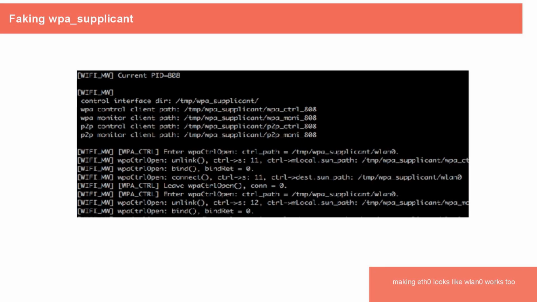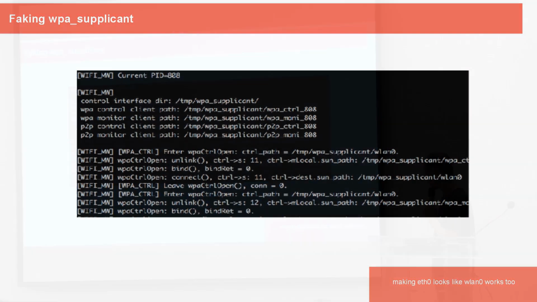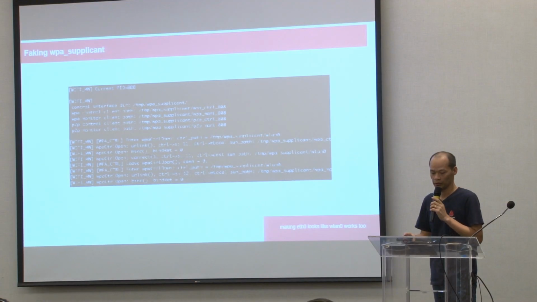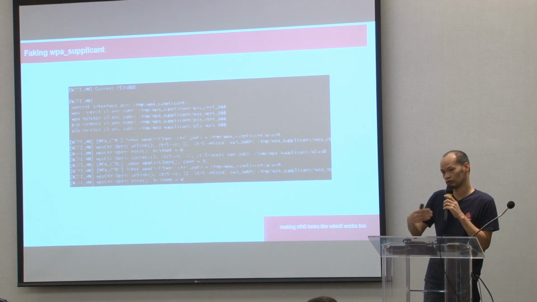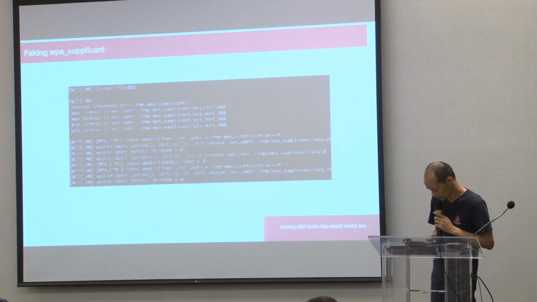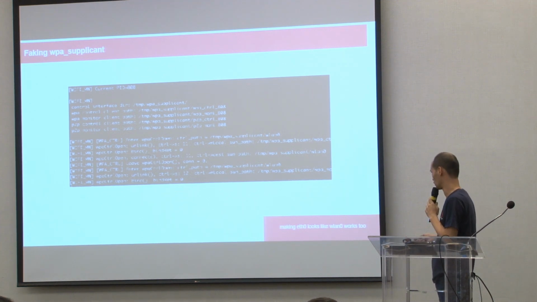Another issue is that some wireless embedded systems have some problems. For example, when we run HTTPD from a network router on our virtual machine, it complains because it tries to configure the WLAN, the wireless LAN device. But it cannot find it because our virtual machine has no wireless device, right? So how do we solve this? We found a trick. We rename the standard ETH, Ethernet 0, to WLAN 0, and it works. That was a very nice trick, and it works very well.